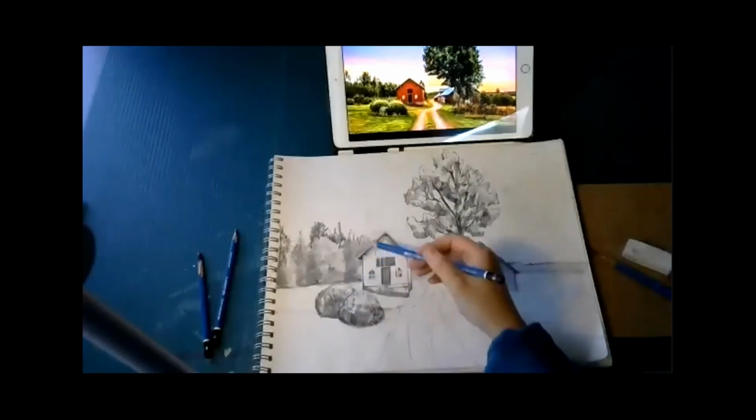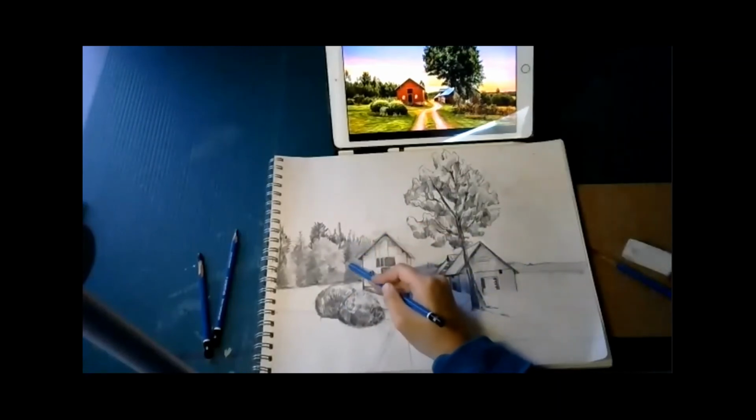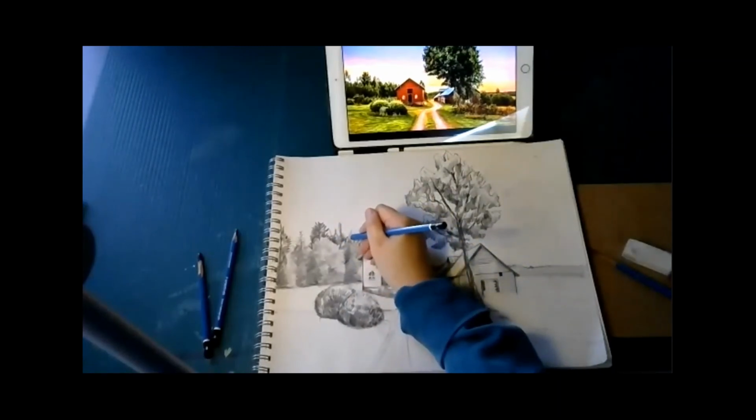So you just need a couple of scratch marks to show that there's a couple of trees behind here. These are trees, not mountains.